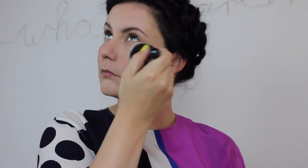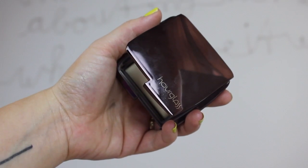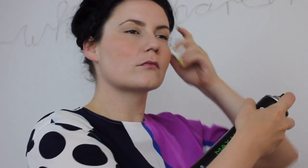And then I go in to set everything in place with my powder, my Hourglass Light Diffusion powder, and then I'm ready with my makeup and do some more hairspray because it has to hold a long day.